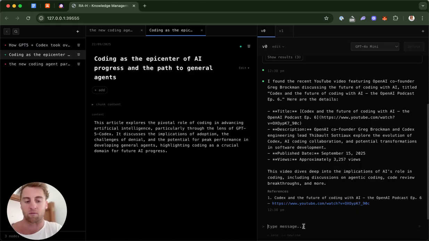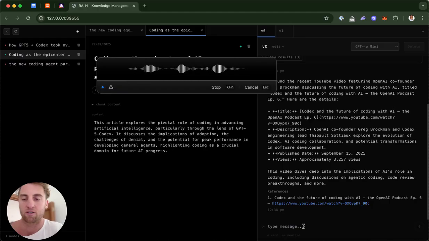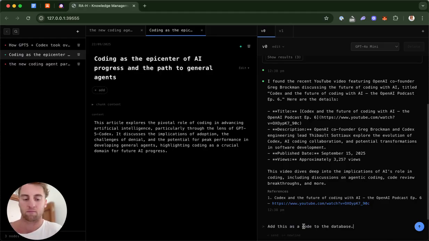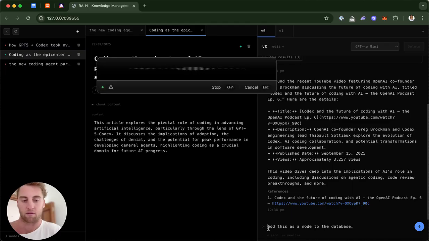Okay, great. This is the one that I wanted, so I can say add this as a node to the database. I should say use the YouTube extract tool.